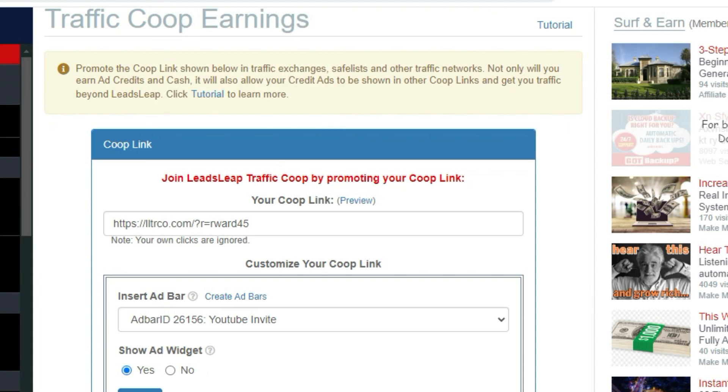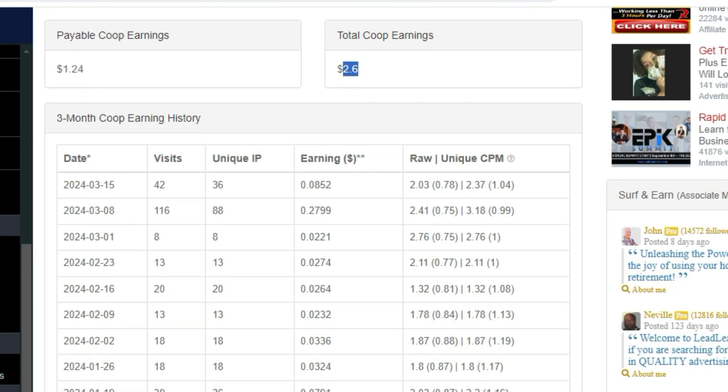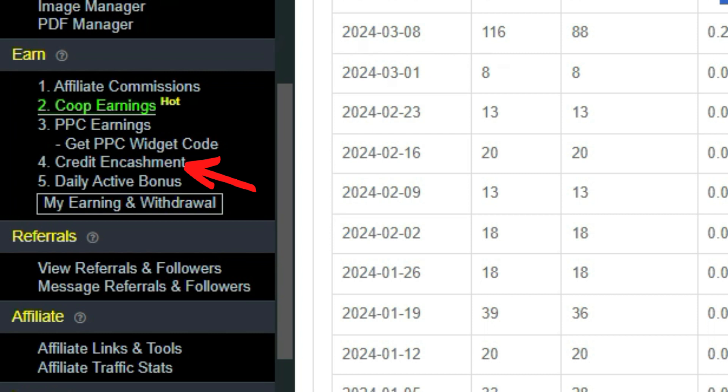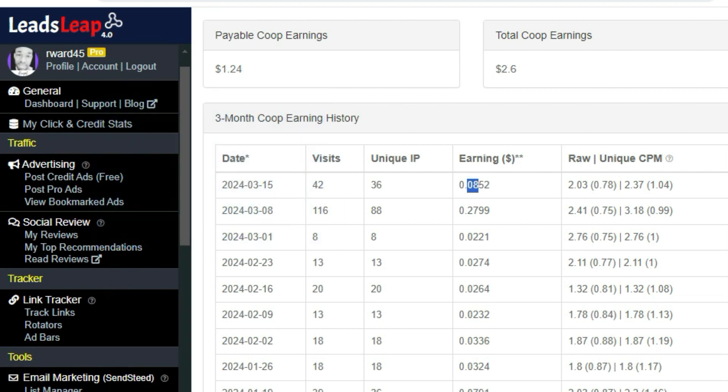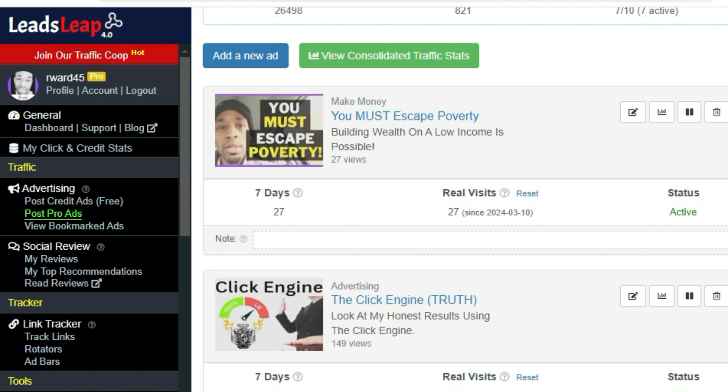They have a co-op right here. I've been sending co-op traffic to it for the last 30 days or so. I've seen some traffic — I earned 27 cents just by sending free emails. Where do you do that? You can compound credits — eight cents yesterday just from sending free traffic to the co-op. You can turn your credits into cash. They have a pay-per-click earnings feature, and with pro ads you don't have to surf or view other people's websites in order to get traffic.